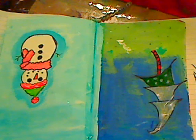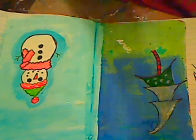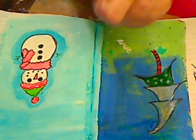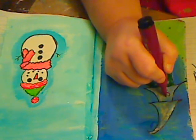And now I'm going to take red, like a red. This would be like the greatest magenta. This is magenta. Oh, I'd like to smear this on my lips as lipstick. And I'm going to do some hearts and color them in.